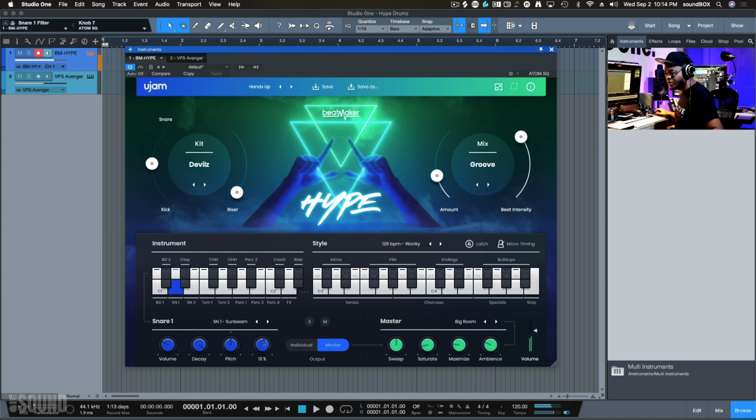Then you have your filter here. Also mappable. Decay. Change the volume. And right here, these individual and master buttons are associated with how you route everything out. Right now by default it's master. Everything's coming out stereo, left and right, through one channel.